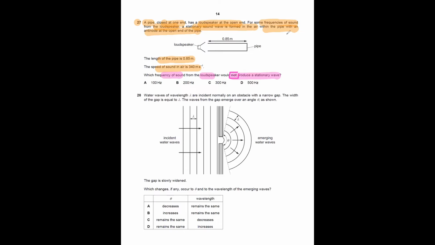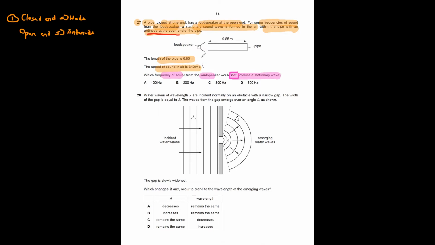All right. So when it comes to stationary waves, remember what will always be the end conditions. I always mention to you that a closed end will be a node, whereas an open end would be an antinode, which is actually what the question has already confirmed for you here. They told you there's an antinode at the open end, and then after that, there is a node at the closed end somewhere. Where is it?